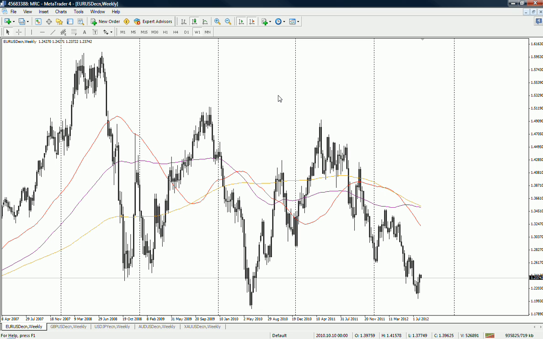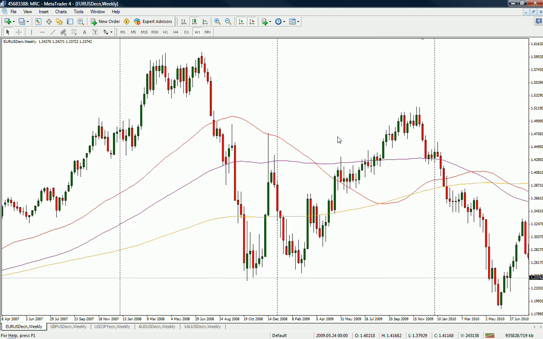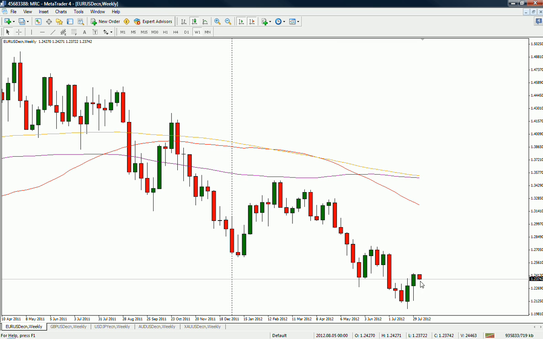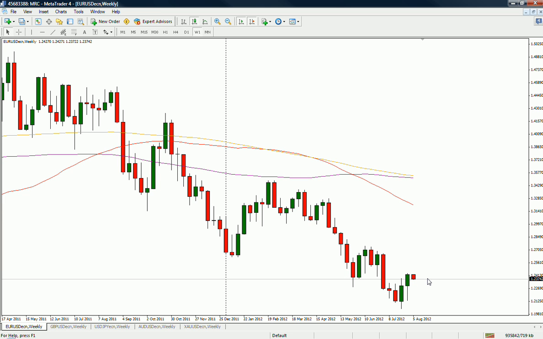Okay, and let's have a look at Euro dollar. This is the weekly chart. Let's not dwell too much on the weekly setups. Let's just look at last week's candle and what it was. The previous week we had a nice bullish engulfing. As we said last week, the odds are always going to be towards the upside on engulfing. If you're playing it as a 50-50 play, if it's going to be a red or green candle, the odds are always going to be on the green side.